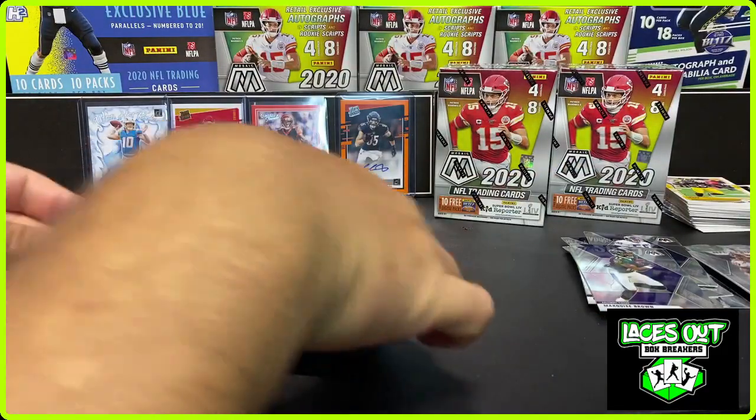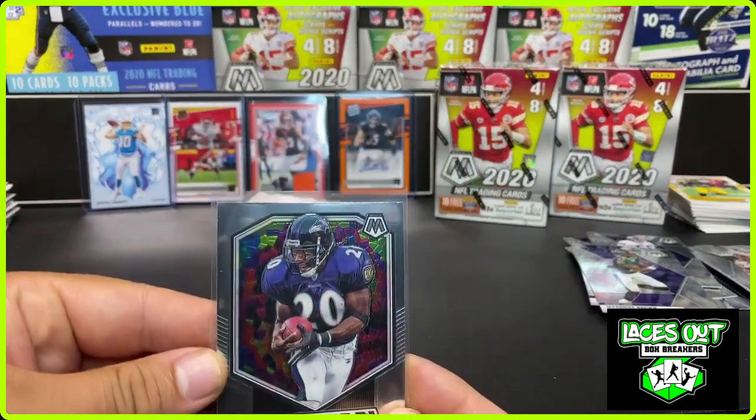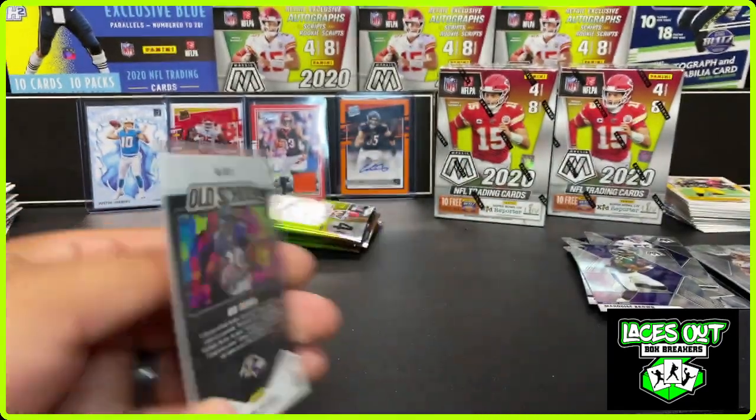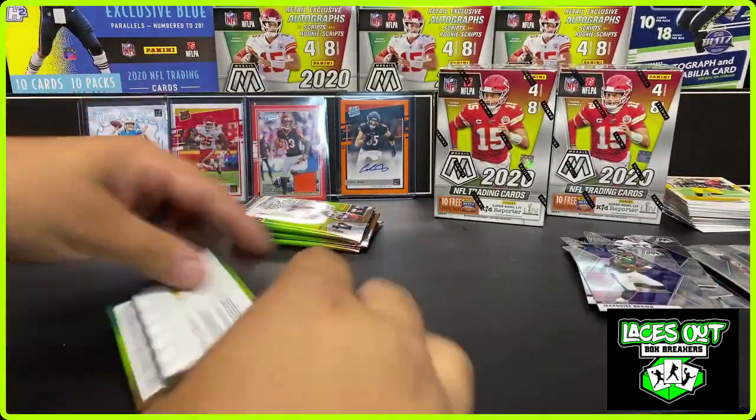Let's get Ed Reed, him and Ray Lewis, into a sleeve. That's a cool card. Look at that guy. Yeah, that stain in the back. Stained glass. Old school Ed Reed. Next. All right, let's go.